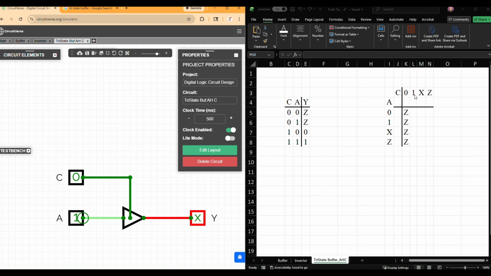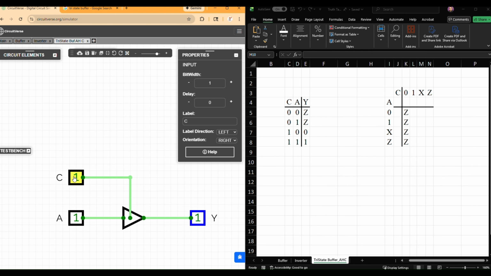Now, if C is 1, if A is 0, output is 0. If A is 1, output is going to be 1.